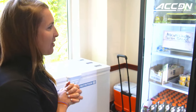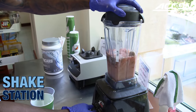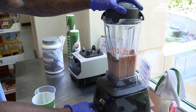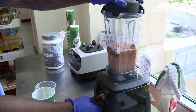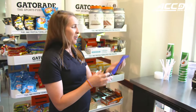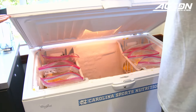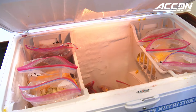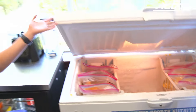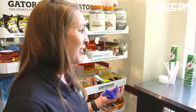I don't like to be back here every day making our guys smoothies, so I teach them how to do that. When they get here as freshmen — even when they're on their recruiting trips — I'll do a demo showing them how to use a glove. Step one: take a glove and put it on, so they can reach in here with proper food safety and not spread germs. We date everything, we sanitize our blenders in the back, and that way they're learning that life skill of how to make a smoothie later in life.